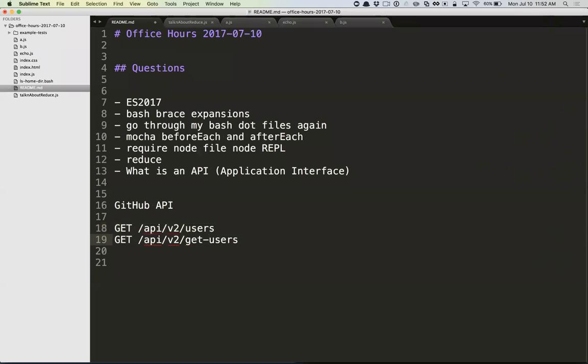That was a design decision they could have made, they had control over. And so when they designed their application interface, they went with this and not this. And so what the API is, the documentation for the GitHub API, is the description of that application interface, right? Now that's true for this HTTP interface, but it's also just true for any code that we write, right?